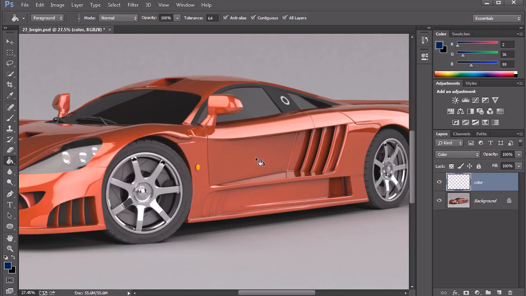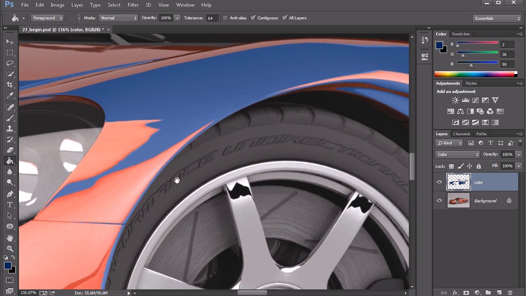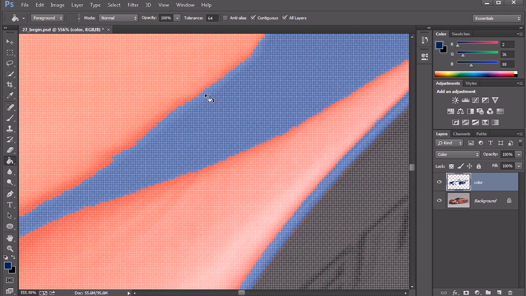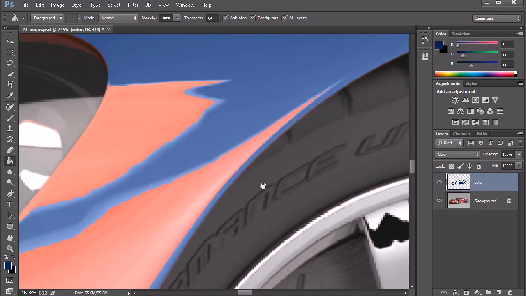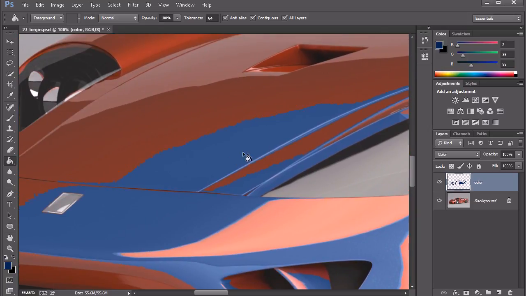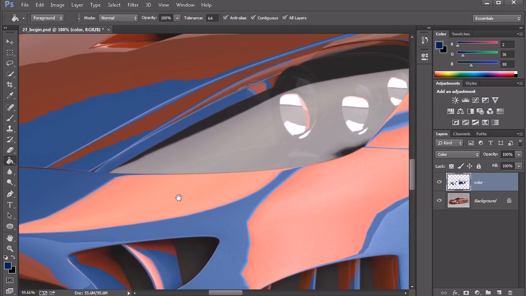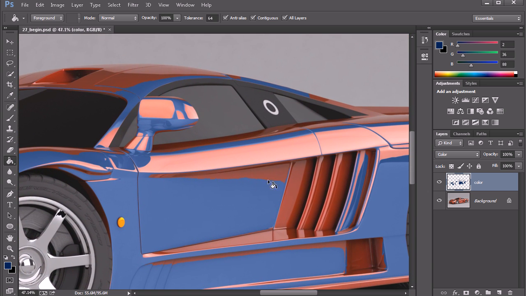Now there's other options here as well. You can see I have anti-alias selected here. Anti-alias just simply means instead of giving us a stair-step pattern where there are pixels, let me just kind of zoom in to where we can see some of these pixels. And you can kind of see this stair-step pattern that's happening as these colors slowly change. Photoshop will try and actually sort of soften those edges a little bit in areas. Now, because of the sharp, crisp highlights and shadows and reflections on this car, we may not see a lot of anti-aliasing in this example. But that's exactly what anti-aliasing does. It tries to soften the edges by incorporating transparency into them.